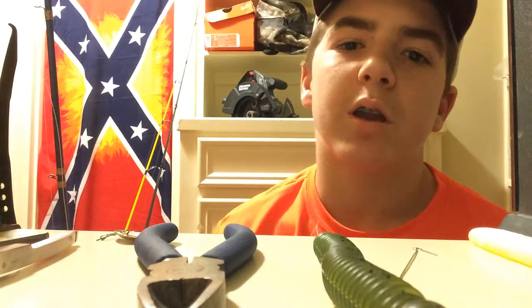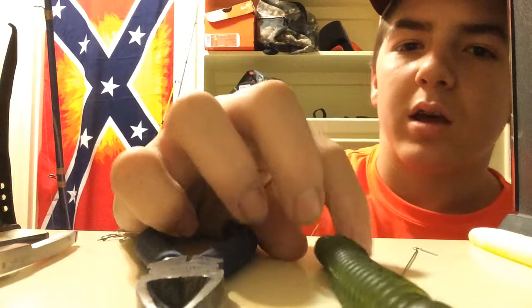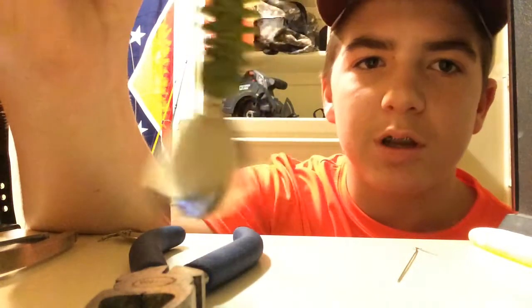Hey guys, Southern Bassman here, and today we're going to do a video on how to trick out your Senko or ring fry, any kind of weightless stick bait. Now the trick out we're going to do is add this little blade on the back. This blade does a lot of things.